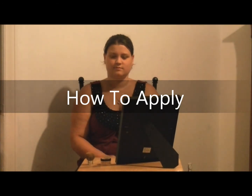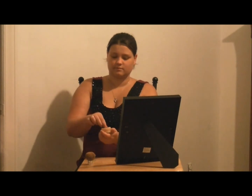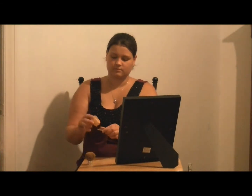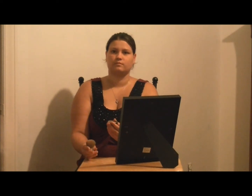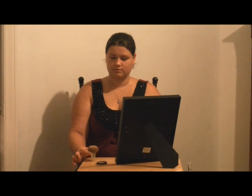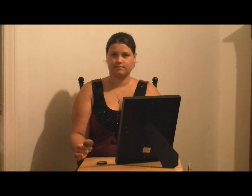To apply your mineral makeup, turn the sifter to open and tap a few of the minerals into the lid. You want to use a soft, dense brush, like our goat's hair Fibuki brush, to apply the mineral makeup. Dab your brush into the lid, then turn your brush over and tap it on the tabletop. This keeps the minerals in your brush and on your face and not all over your countertop.